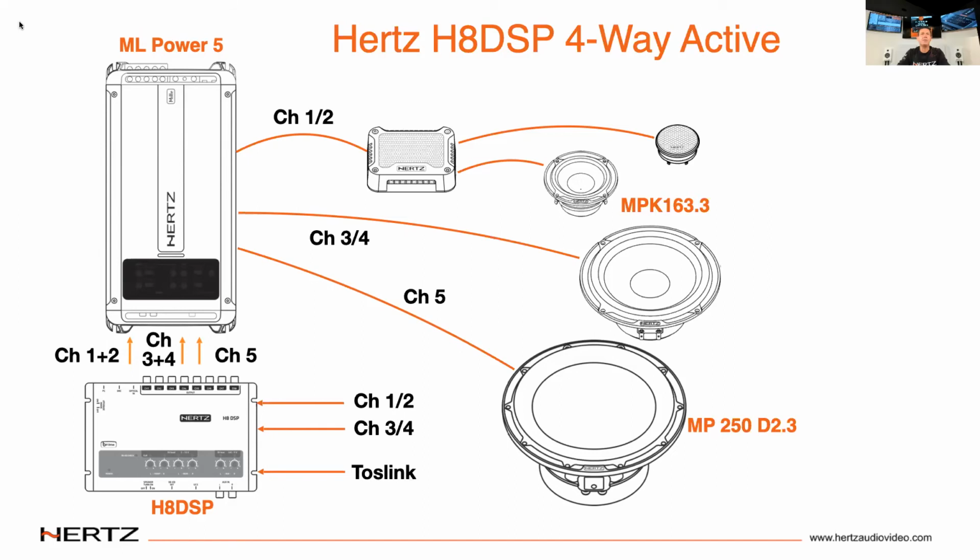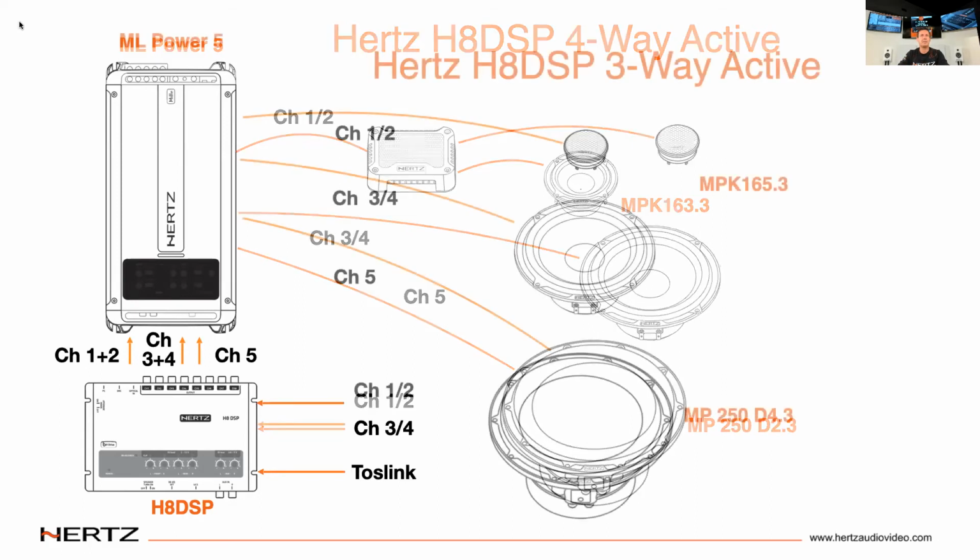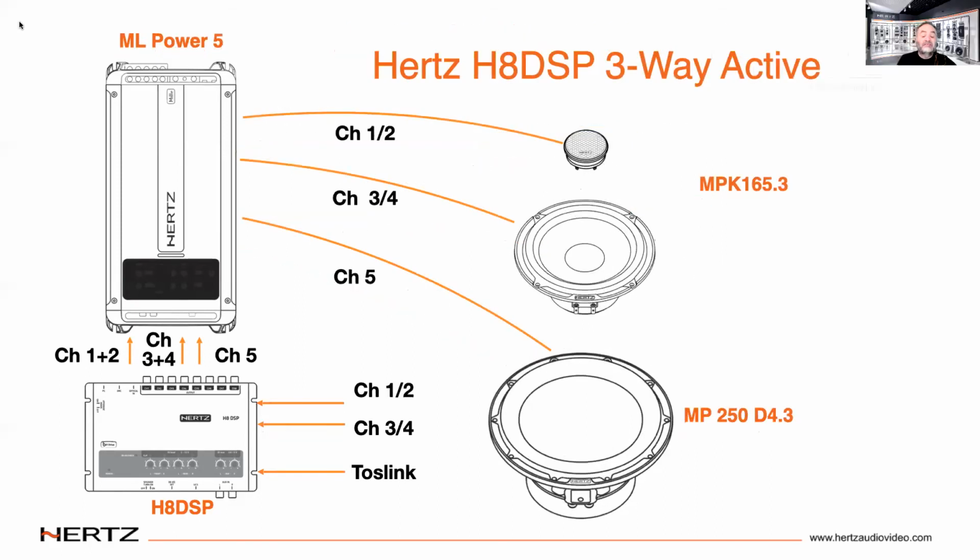In all these systems, you've used a passive crossover somewhere. Can you show us any fully active systems? Yes, these are my favorite. Now, here's another 1 amp system with the 5-channel amp. Channels 1 and 2 are powering the Miele Pro tweeters. Channels 3 and 4 are powering the Miele Pro door woofers, and channel 5 is powering the subwoofer. And this is a great sounding 1 amp system.